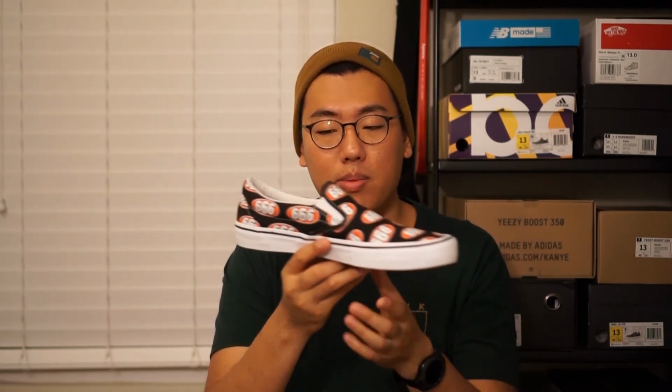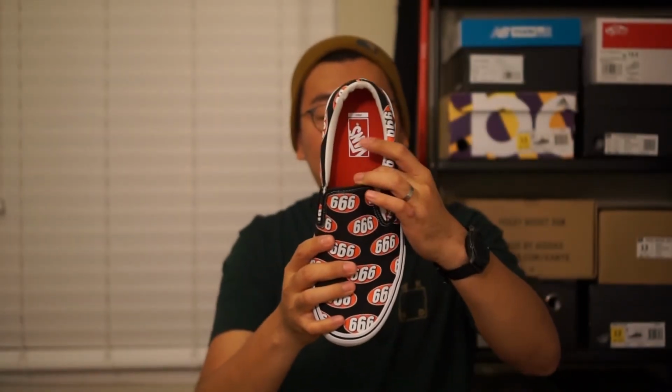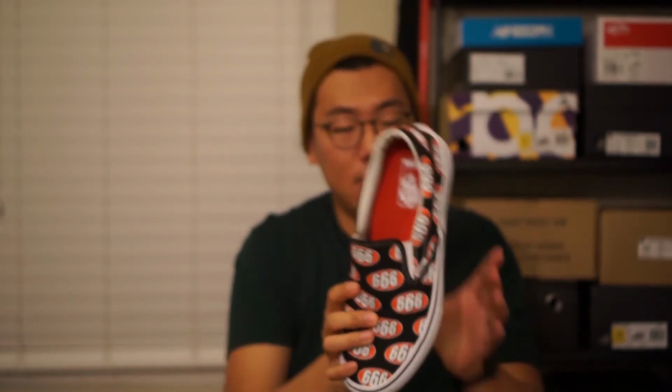In terms of the actual upper, there's literally nothing different than you would see on a regular slip-on. It's just canvas with little graphics printed on. On the back, you have the off-the-wall Supreme bumper, and on the inside you have that faux pigskin red insole that says Vans Pro.